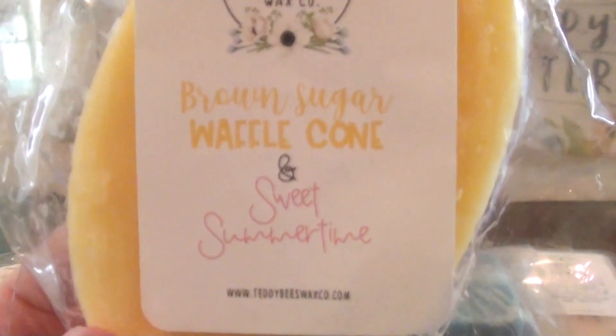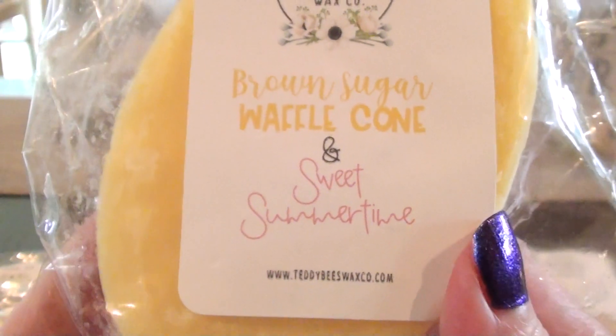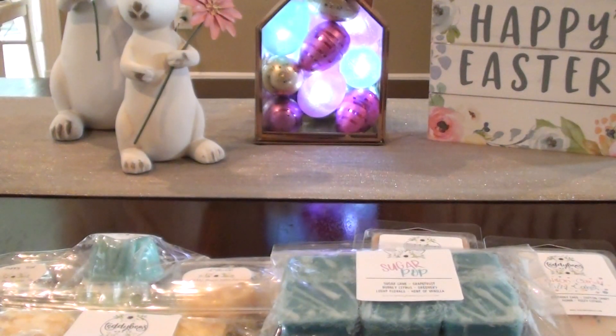She also had this on the site — it's like a two-toned Easter egg, huge. It's got brown sugar, waffle cone, and sweet summertime. I can't remember what sweet summertime is right now, but it's really good. This vendor has a knack for having all her kind of floral girly scents that are really just that — really pretty. And her Mahogany Teakwood Tango is real good. This one has a bakery note and then also a really girly note to it. Next time I will make sure I have scent descriptions.